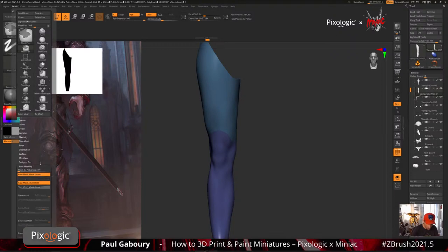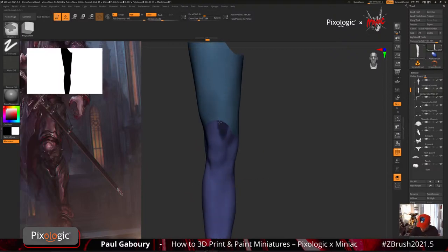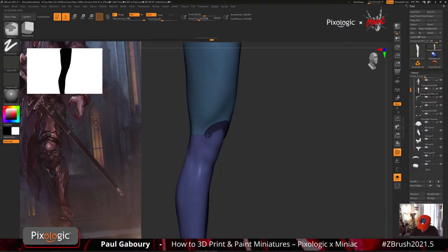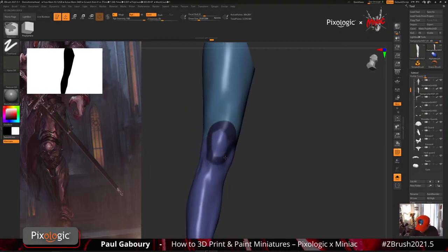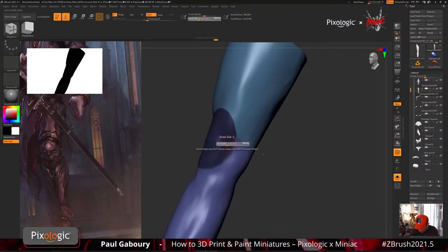I'm going to turn on my auto masking, mask by polygroups, right? And looking at this, it kind of butts up into it. Is this what I want? Do I want a knee joint that's doing this? I could even put some kind of sculptural detail on here.